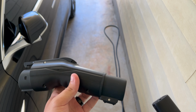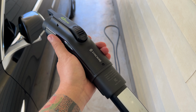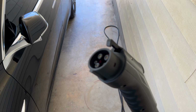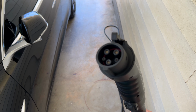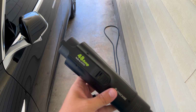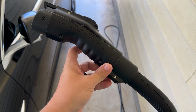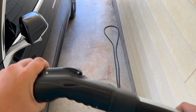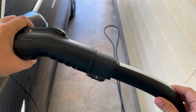But before you plug this in, you take your Tesla connector and you plug it in to this adapter. Hear that click? That tells you that it's in there. Now, this Tesla cable will plug directly in to any other EV with a J1772 port and charge it. So whether you have an F-150 Lightning, a Ford Mustang Mach-E, a Rivian, whatever you may have, with this adapter, you can get up to 48 amps of power from a Tesla destination charger, or even, like in this case, a Tesla mobile connector. Once this is plugged in, you just plug it into your car like you normally would, and boom, your car is going to be charging off of a Tesla mobile connector or a Tesla destination charger.